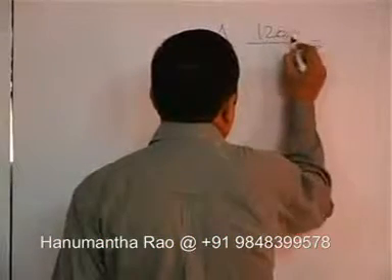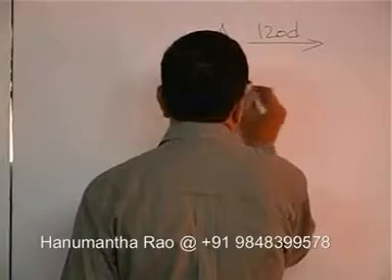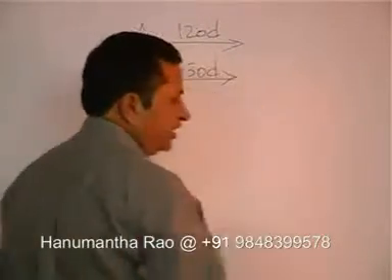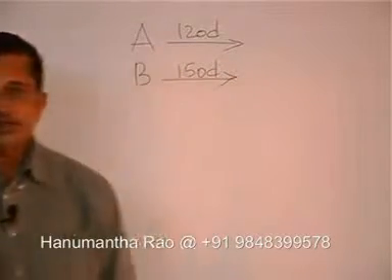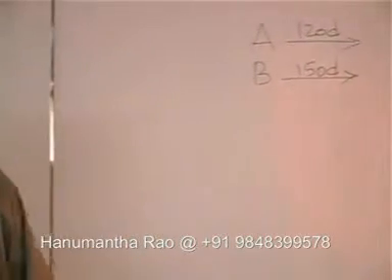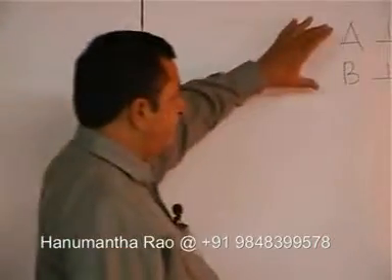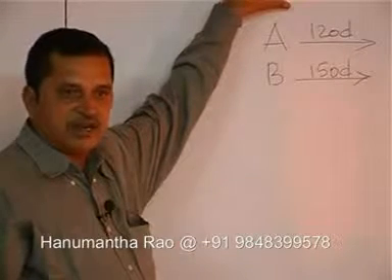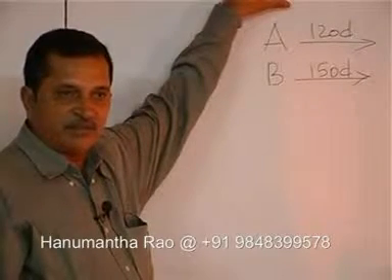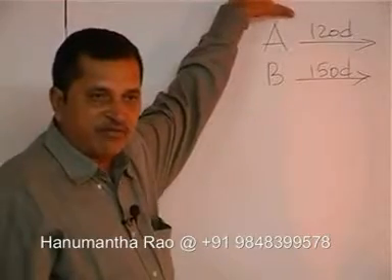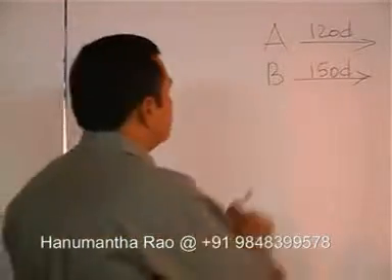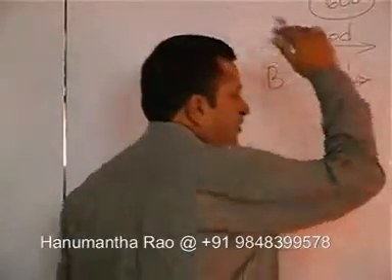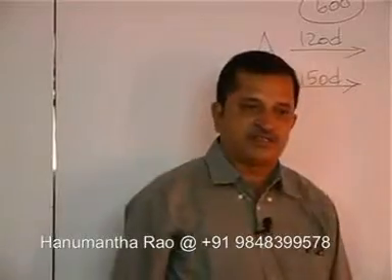A piece of work in 120 days and B in 150 days respectively. So when this fundamental data is given, you can decide whether you can find the LCM or not. Here you can find the LCM and you can decide the work into some units, is it not? What is the LCM of 120 and 150? 600. Therefore, the work is considered to be 600 units.